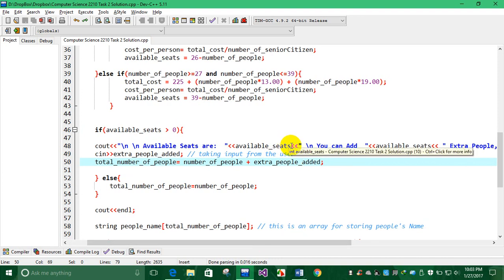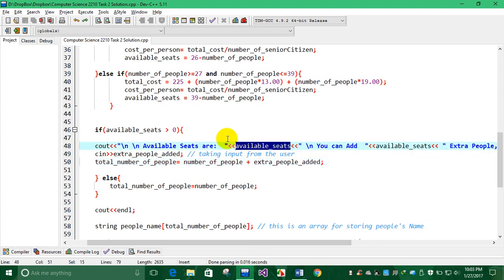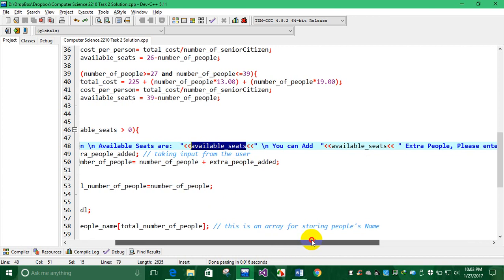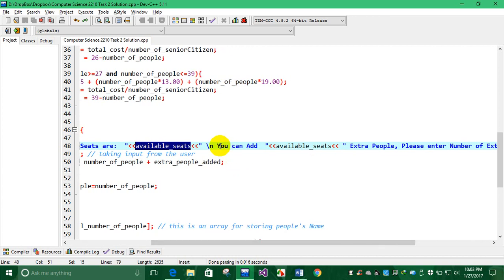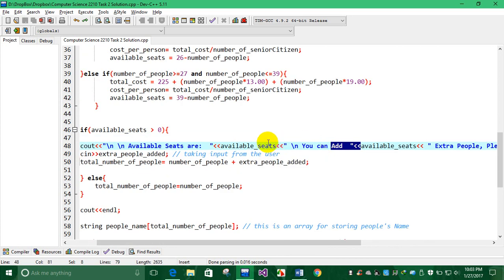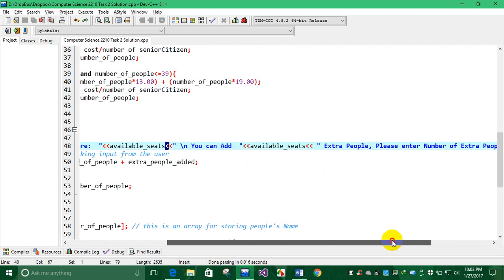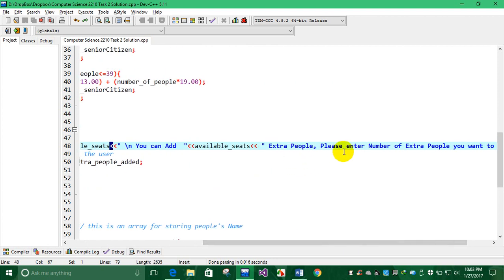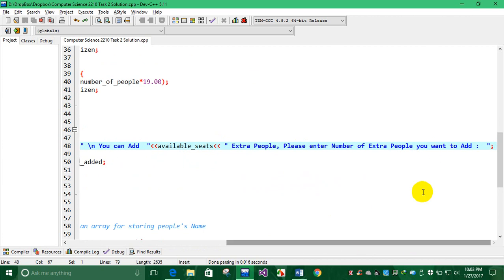As I stored the value in this variable, I'll display it on the console and print a message: you can add this many extra passengers, please enter the number of extra people you want to add.